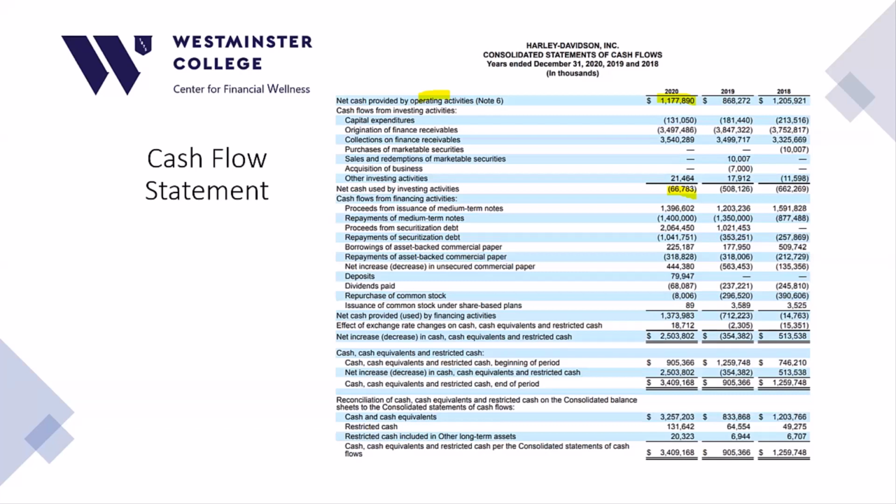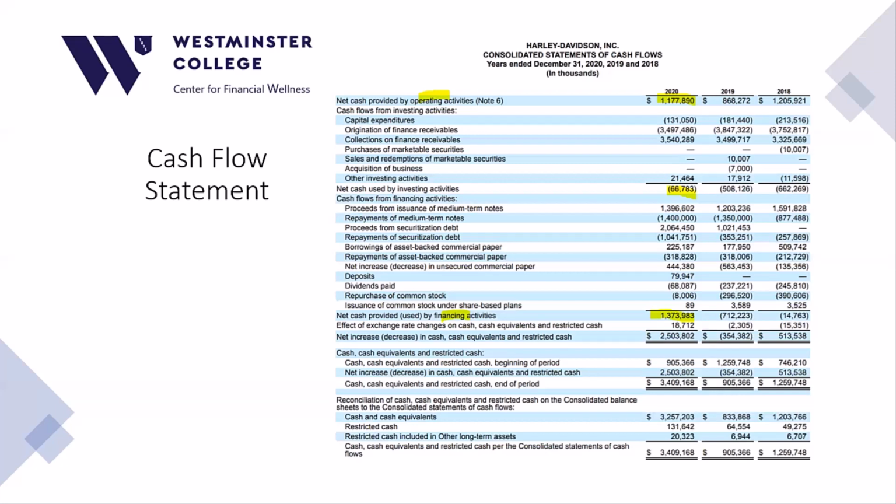And then finally in their financing, right here, it looks like they increased by $1.4 billion. So they relied quite a bit, it looks like, on owners or creditors to increase their cash. And it looks like it's from creditors, because here's a note payable, and here's some securitization debt. So they relied on debt. And that's kind of an interesting trend. You guys will get to analyze this kind of stuff in your next lessons.